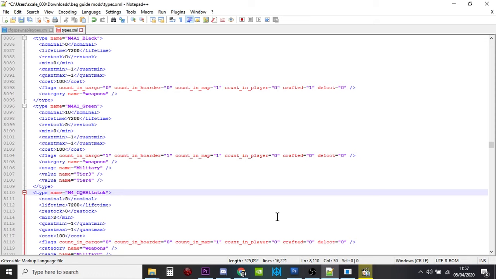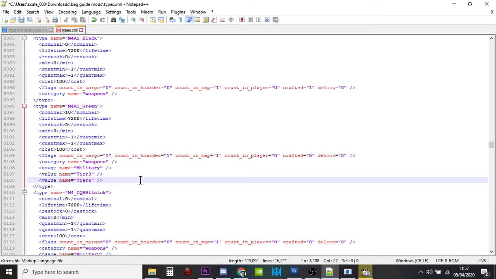Well, what you want to do is go back to your types.xml and think, well, what would a sword spawn with? Are there any other items in the game that a sword kind of goes with? And there is one, and it's the Great Helm. You may have come across it. It's this knight's helmet. So if we do a search for helm.